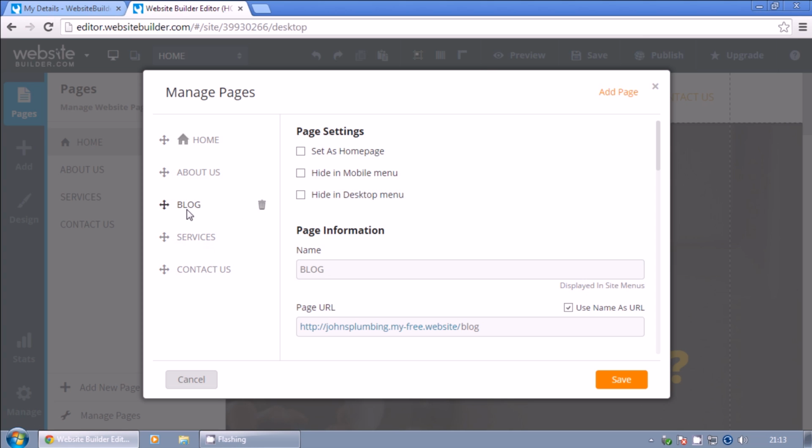You can also create sub-menus, so say I wanted the blog to appear in a sub-menu of About Us, I just drag slightly to the right until the little rectangle highlights underneath the About Us, and then I let go, and that will create a sub-menu under the About Us for the page Blog.